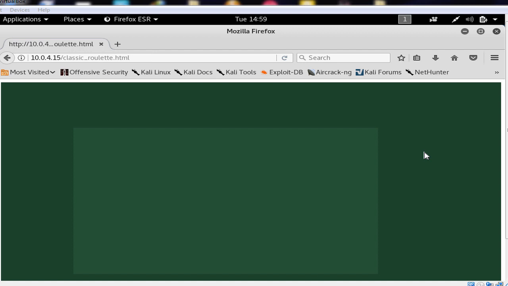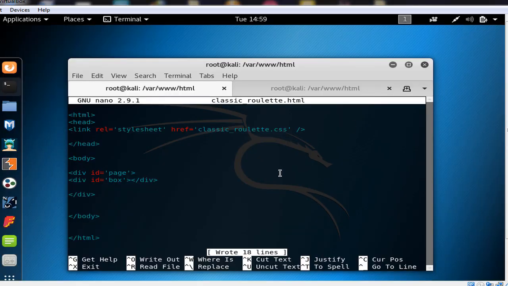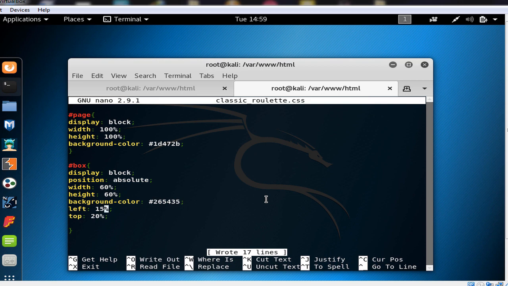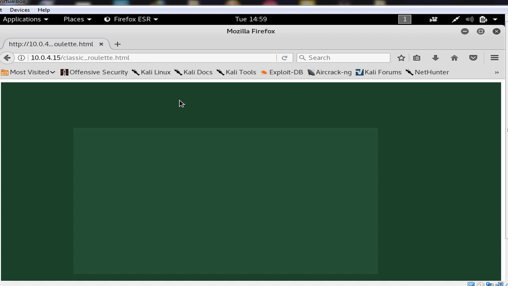Before we move to create our boxes, it looks like this box in here is not in the middle. If we look at the CSS again, you see that we have chosen the width to be equal to 60%, while in here we said left 15. So in this case this would be 75, and it would be 25% distant from the right. It would be a bigger amount than the left. So in here we say 20%, so that it is 20% far from both sides. If you refresh it, you see now it's in the middle.